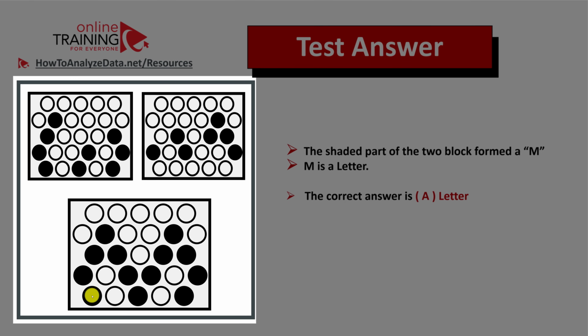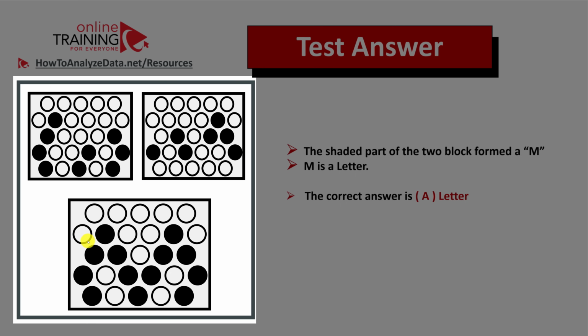As you can see, upon combining 2 rectangles, M can be formed, and M is the letter. The trick here is that typically during the test, you don't even have access to the paper, and you can't depict it on the paper, or potentially using any other tools. So you have to visualize this in your memory. And that's the tricky part about this question. It seems easy once you know the answer, but the trick here is that you need to do it in your head.